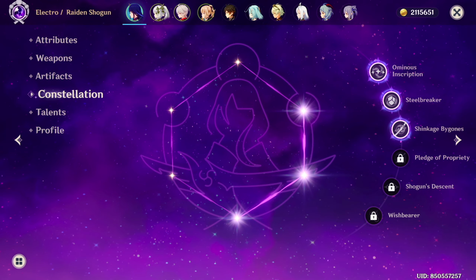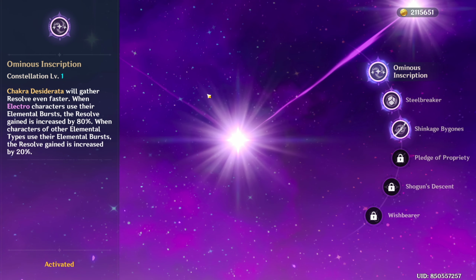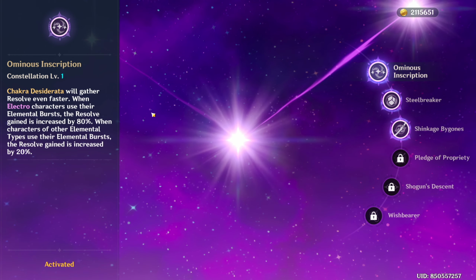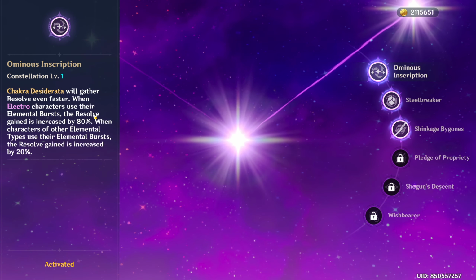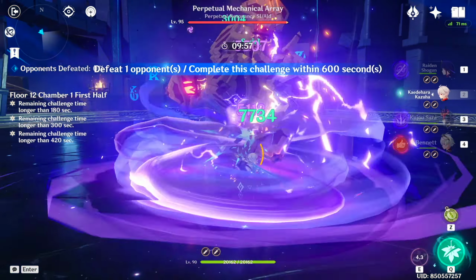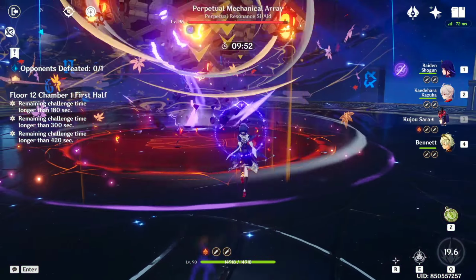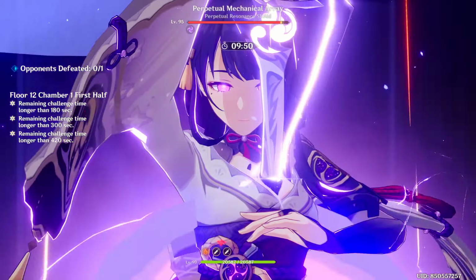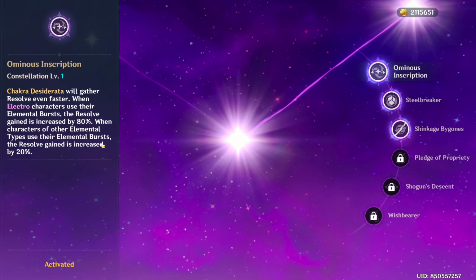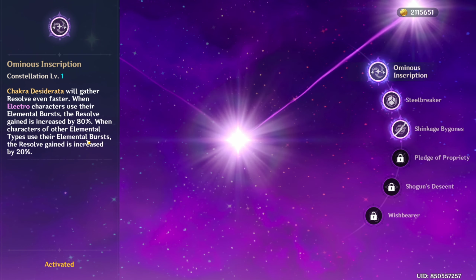Raiden has some of the best early constellations in the game, so let's go over them in detail. Raiden C1 greatly improves her resolve generation. The strength of this constellation will vary greatly depending on your party type, and IMO, its only useful place is in the Abyss. For those of you who don't know, Raiden's resolve always resets to 0 at the start of a domain, so being able to gain resolve much faster will increase her burst damage by a decent amount for the first rotation. This constellation is okay, but ultimately is a bit situational and also is completely useless for Hyperbloom Raidens.